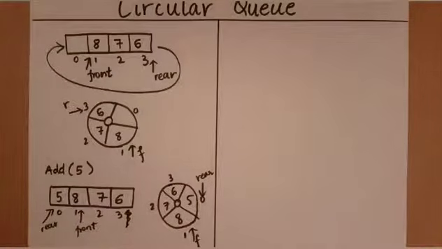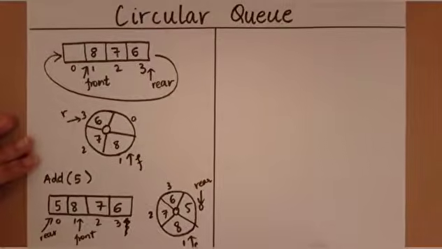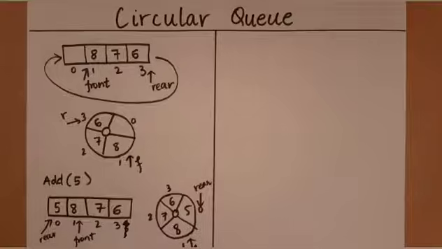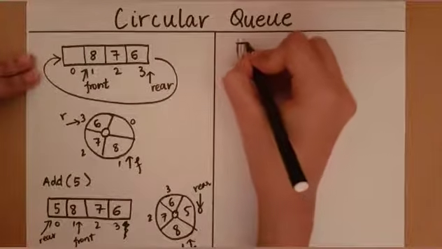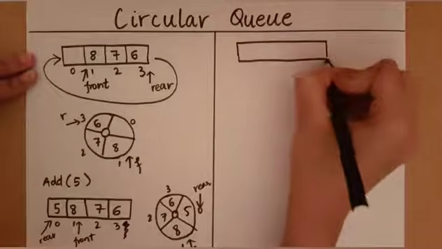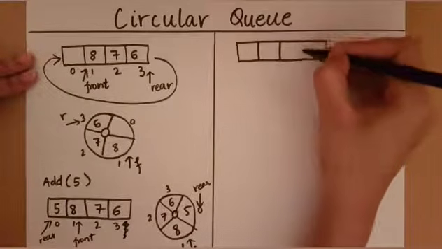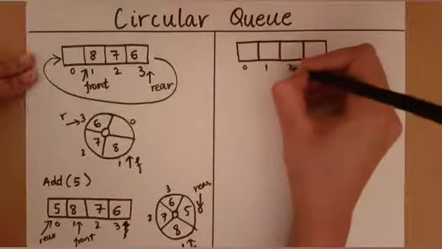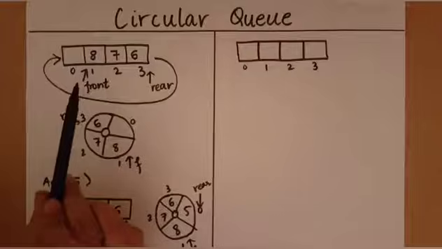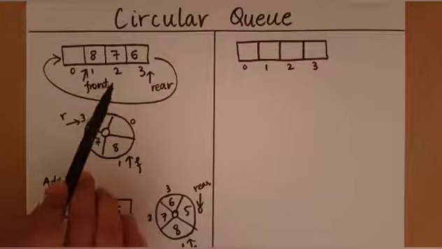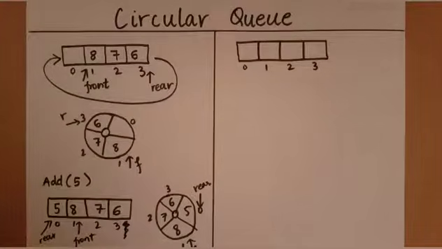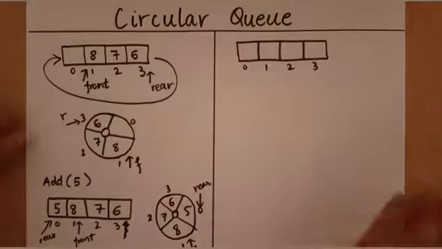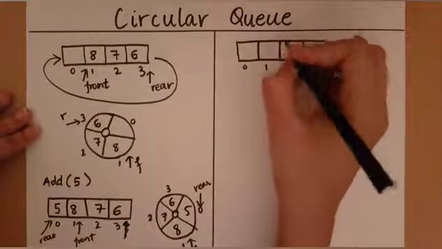So now let's look at a few examples to see how the different functions of the circular queue work. So let's say I have a queue which looks like this. So we have already seen through this example what happens when the rear reaches the end of the array. We wrap it around and we begin to fill up from the beginning of the array. So that is an example which is something like this.